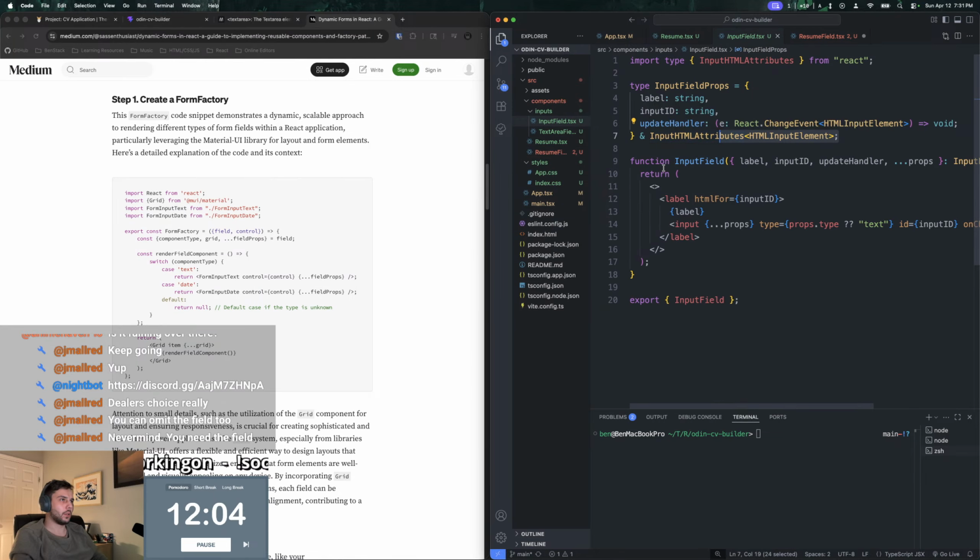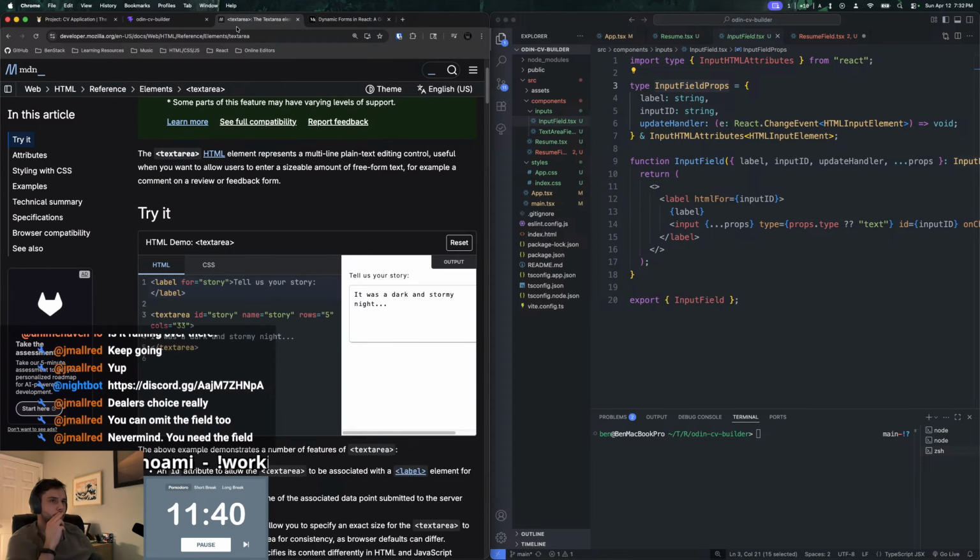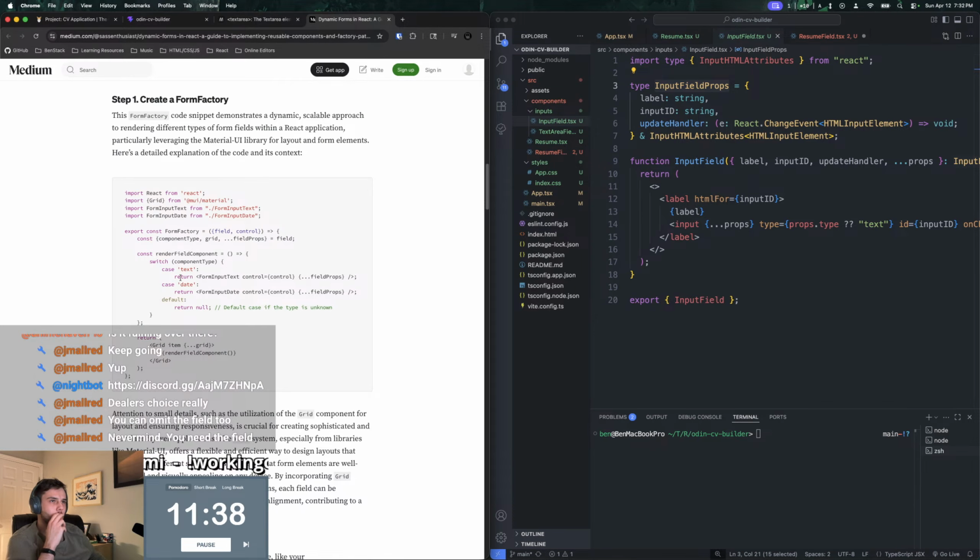Because we need a type, right? It's going to be either an input field, so our switch in this case is going to be either case text or case text area. The other thing too that I didn't think about is it's going to be either a text or a text area, although there's multiple different types I would have, right?